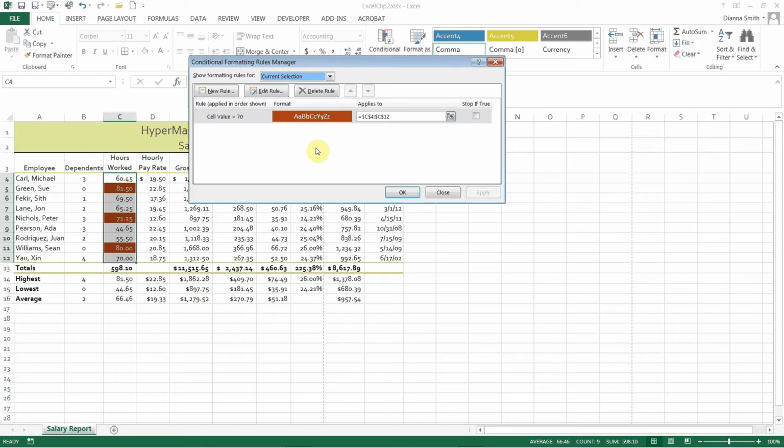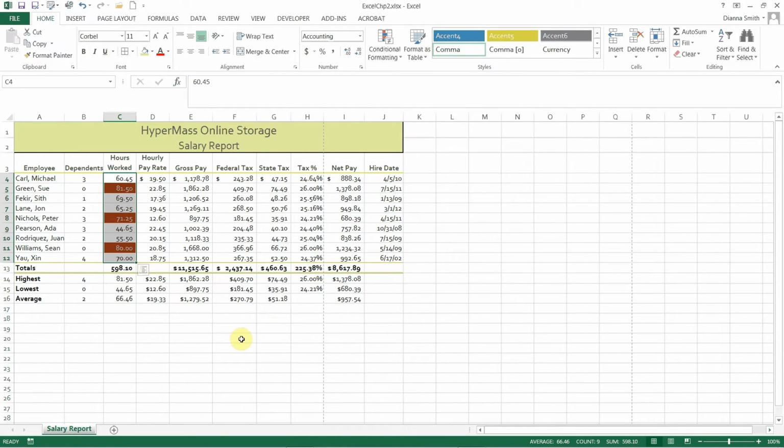Now, just to help you out, if you have messed up, not that anybody would ever mess up, you can select a rule that is messed up and click on delete rule. You can also click on edit rule. So if you messed up, it's not that big of a deal. You can delete it or edit it, or you can start over. I'm going to close that, but that's how I grade it. So I'm telling you now, if that's not there, then I know you just filled it with a bucket and it's wrong. Not that anybody would ever do that, right?